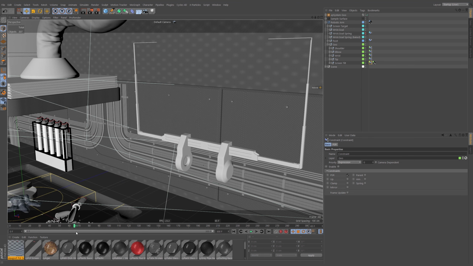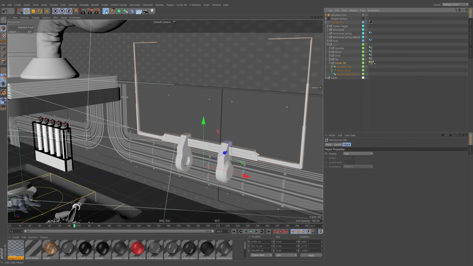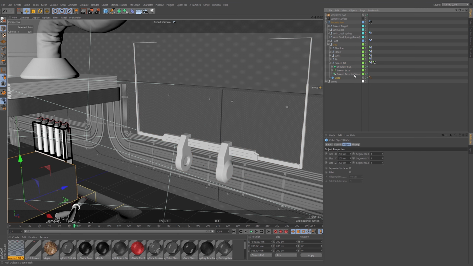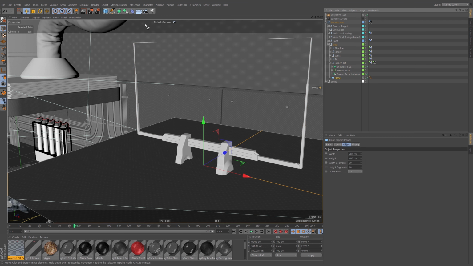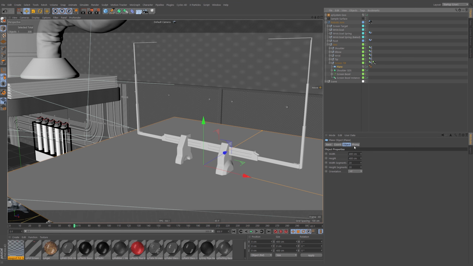And the first thing I'm going to do is add a piece of geometry for the screen inside here. So I'm just going to add a plane. And whilst I have this screen tilt selected, when you're selecting an item in a menu to add to the scene, you just hold Control or Command and it'll add it below it. But it'll add it in the position of the object, which is excellent. I'm going to make it a child of that.